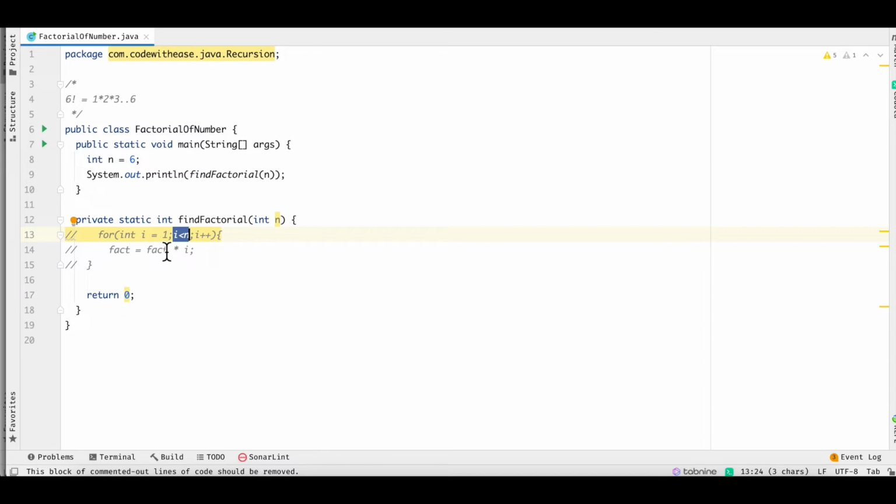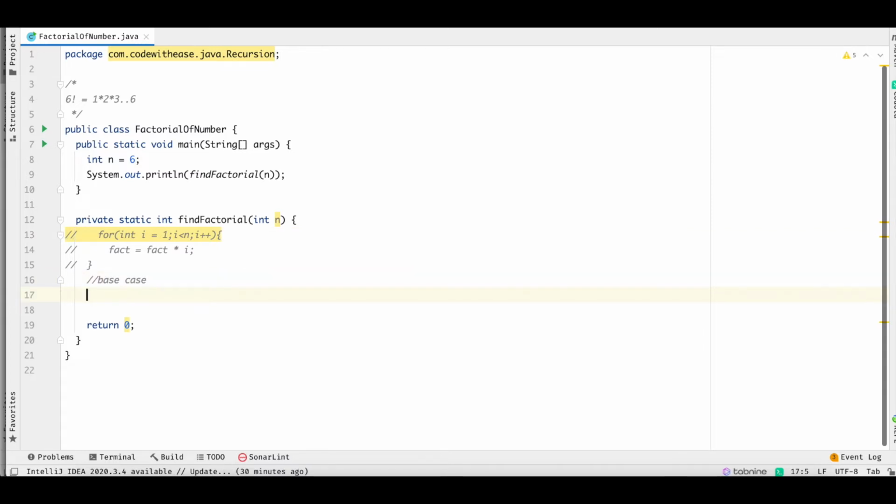Similarly, in recursion also we need to have something called a base case, where we are going to tell, okay, now this is the point where the function has to stop, the calling of the function has to stop, because once we reach the base case it means we have already found the answer. So firstly we have to come to a base case. Second is the main core, or the body of the problem. In the body of the problem, here we are just doing a simple product of the numbers starting from 1. When you are asked to find a factorial of a number, you are not given where to start, you are just given a number.